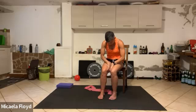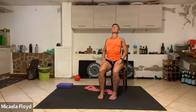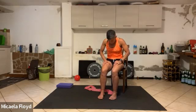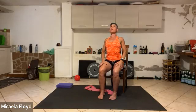And then release, and extending up, pushing the chest forward, lifting up and towards the ceiling, looking forward, looking up, looking back. And then releasing, coming forward, chin drops to the chest, the back rounds, the head drops. One more time, extending up, trying to create as much space at the front of the body as you can. And then releasing, coming forward.